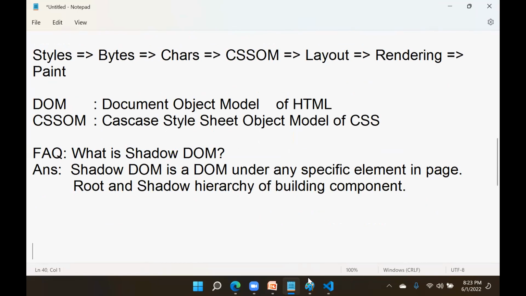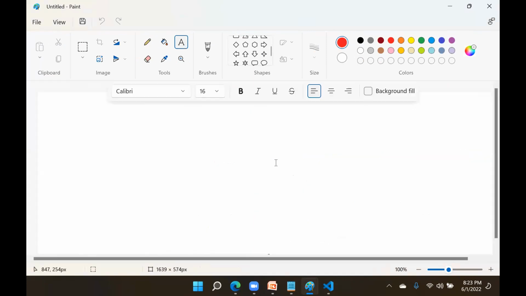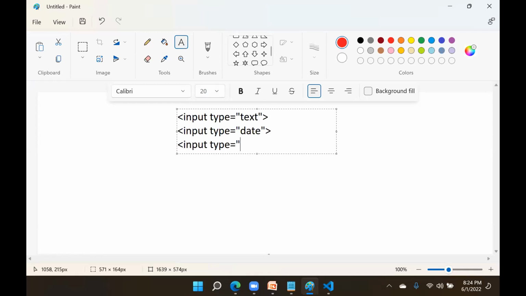Suppose I am writing a control here. In your HTML you write input type equal to text, or input type equal to date, or input type equal to file.